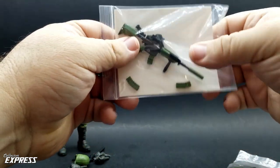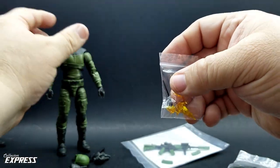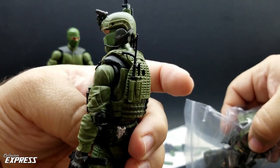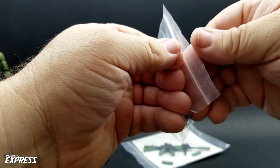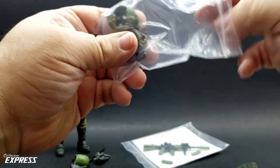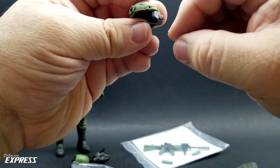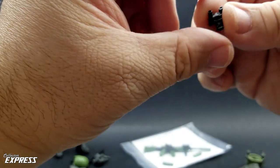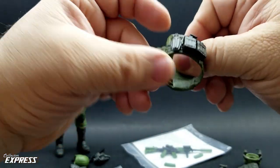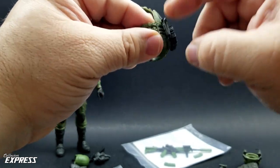The gear set is broken up into different pieces. The weapons include the rifle, pistol, knife, and magazines. We got the muzzle flashes and the antenna for the backpack — it plugs in as you can see on the one already set up. I like it bagged separately so it doesn't break. We got the backpack, the belt with the holster, the helmet with headset pieces that can actually move to different locations, the goggles that go on the helmet, and the tactical vest. The sheath shown on the packaging is a separate piece but is actually glued on.